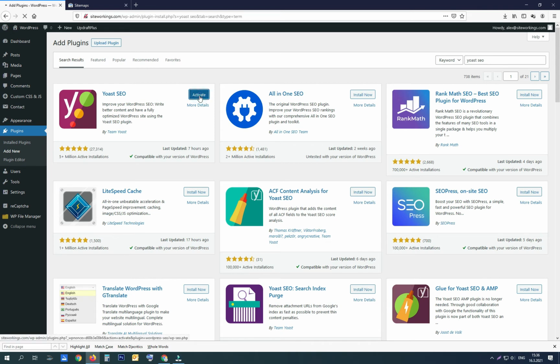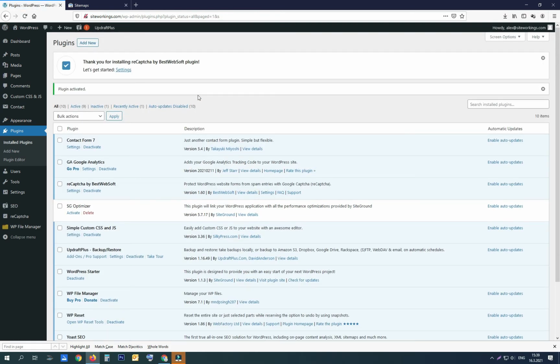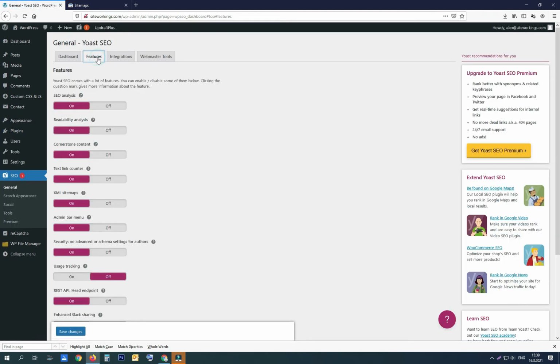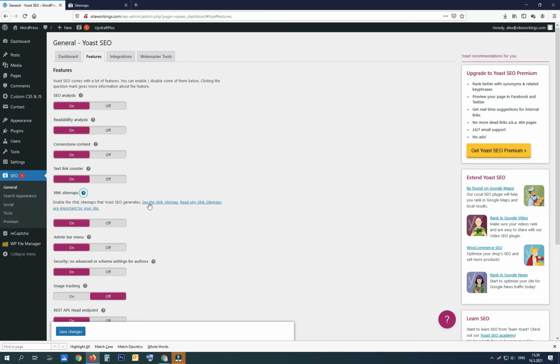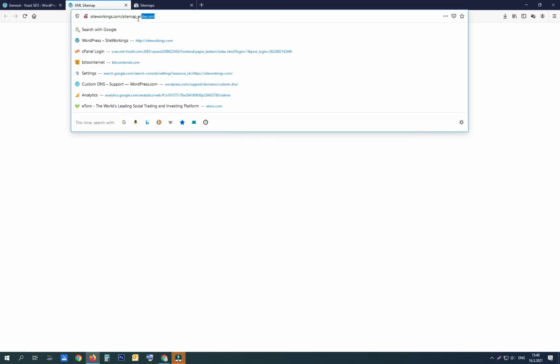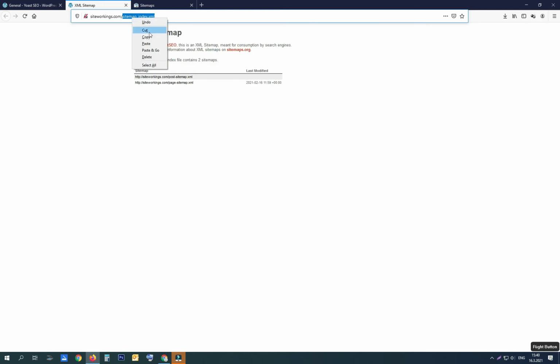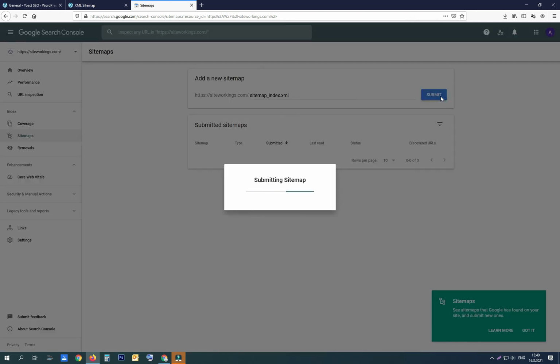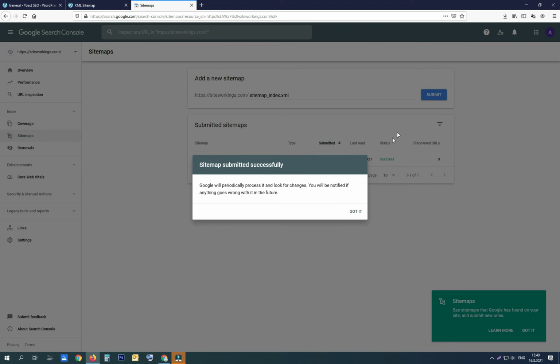Now install and activate this plugin on your website, no matter what kind of website it is: shop, simple website, blog, etc. In the plugin's general options, features tab, on its sitemap feature, click on the question mark. Then on see the sitemap XML, and copy only the part that is missing in the add new sitemap Search Console tool. Now paste these to all the prefix versions we added to Google Search Console. We are done.